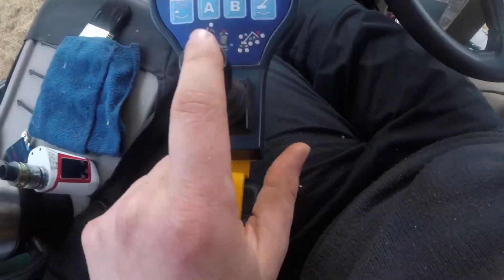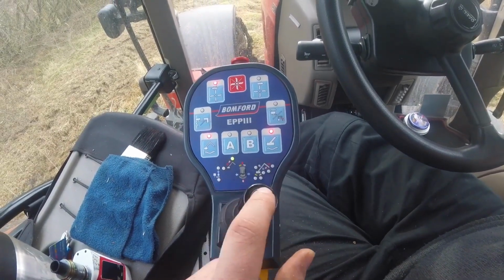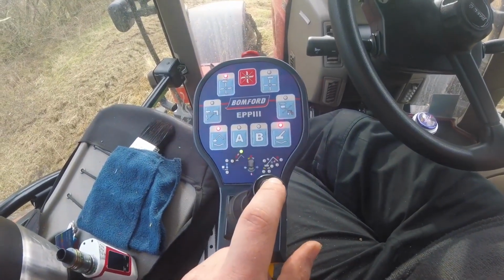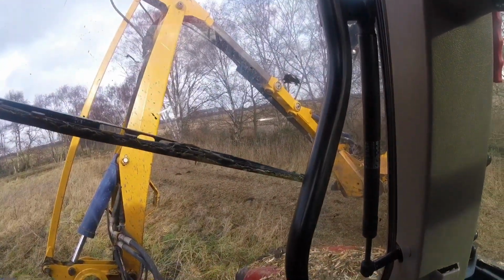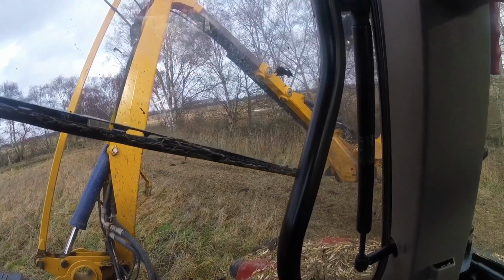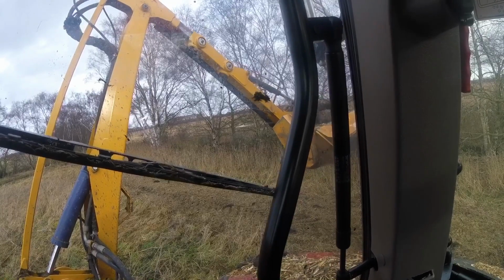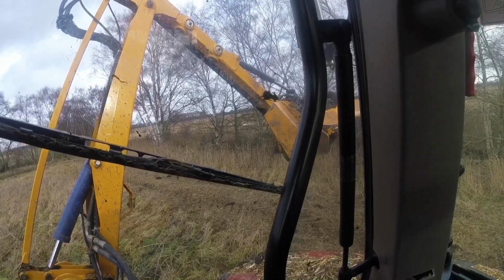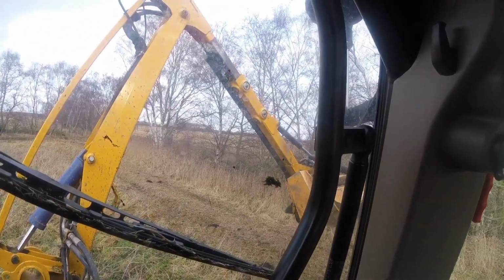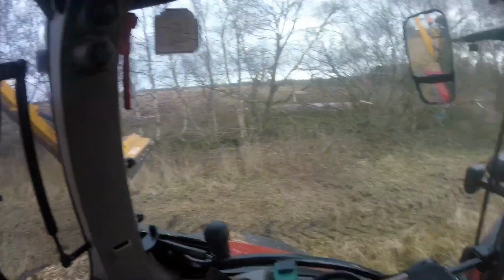Now there's a little button on the top here. If I press that button and pull it that way, the extension, if you can see, there we go, you can see now it's retracting back in. And if I want further reach, I push the button in, push the lever, and it comes back out. That's for when I want to get further reach.